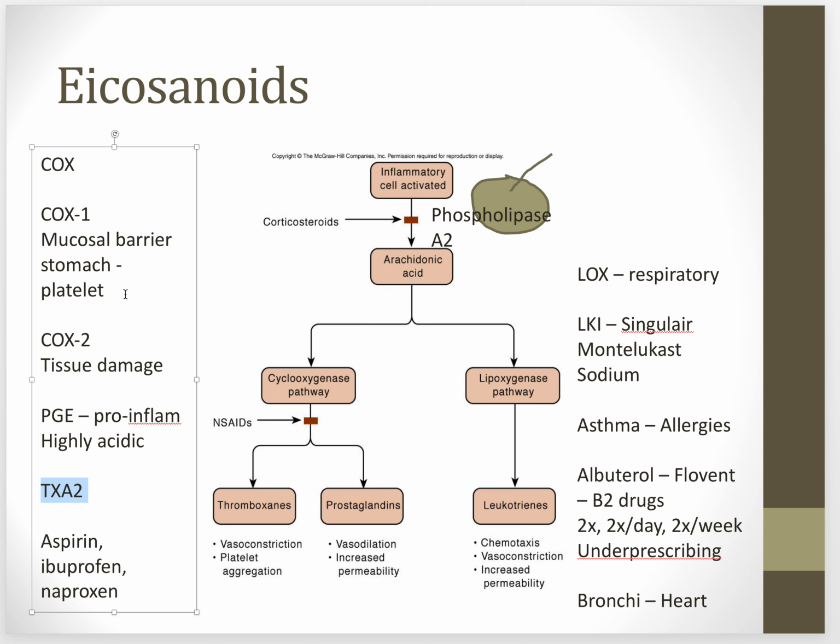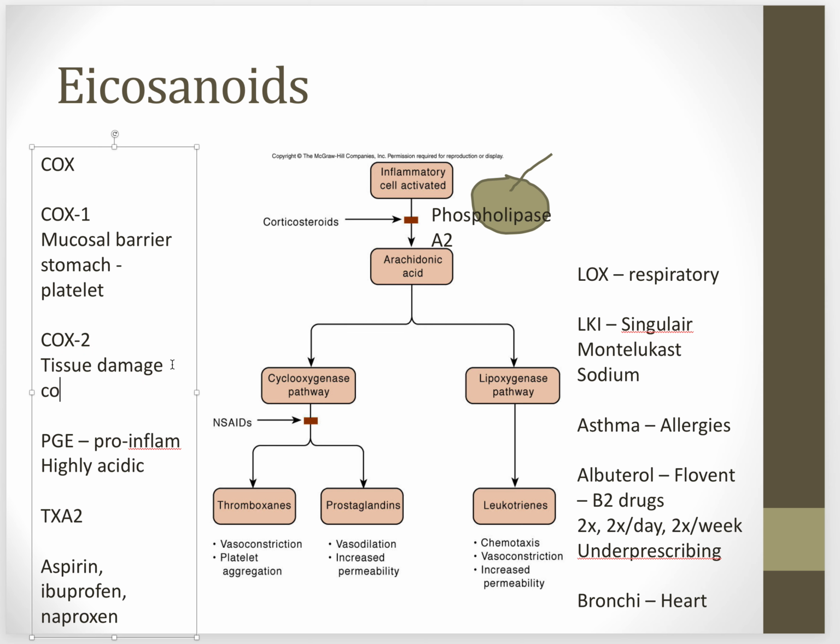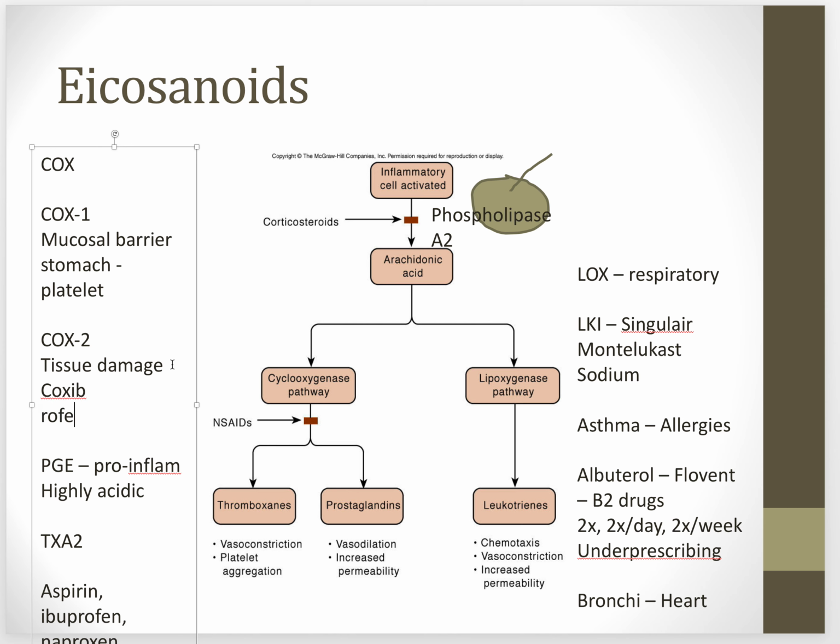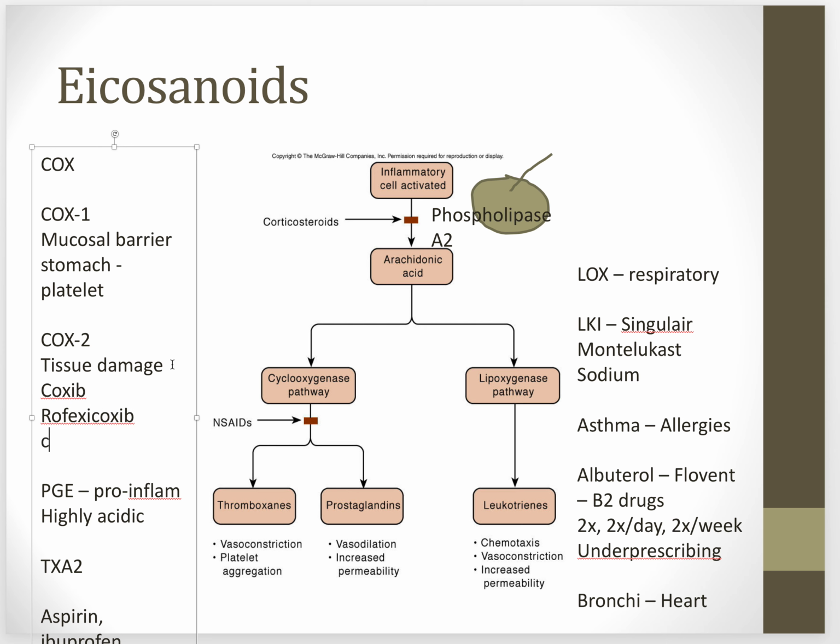But it's also going to block COX-1 activity, which maintains the mucosal stomach barrier. That's why you'll see people get ulcers and things of that nature when they're taking NSAIDs on a daily basis. It's blocking COX-1 and COX-2. So you might think, well, hey, why don't we make a drug that just blocks this bad one, just blocks COX-2? Well, we did that, and you can spot these drugs. They always end in coxib, so rofecoxib, and there is celecoxib.